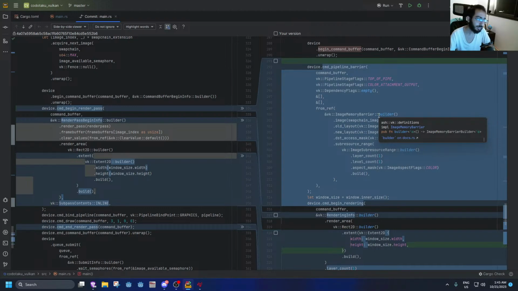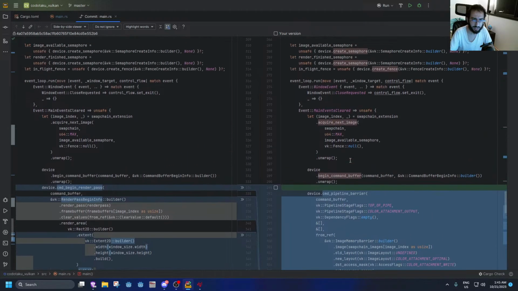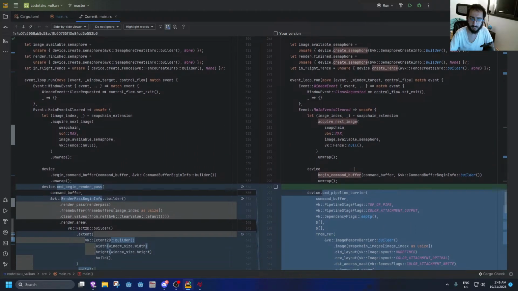But for our case, it's pretty much the same, or in fact even better, because right now we don't have to manage all those render passes and frame buffers, creation, recreation, etc., which was very crazy. Also, the synchronization is much more intuitive, much more explicit, and much more coherent with the API.